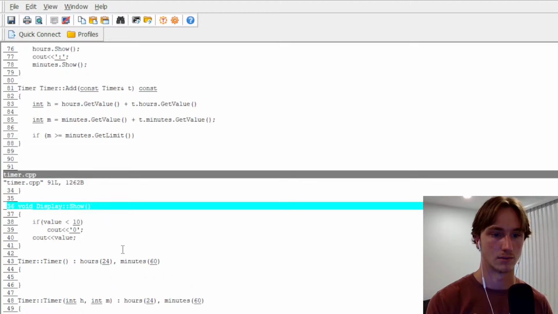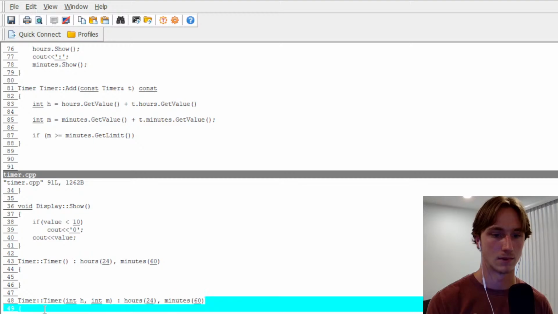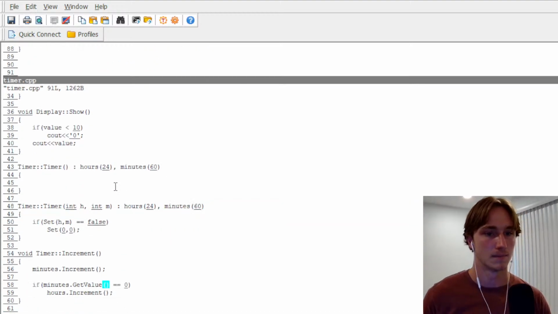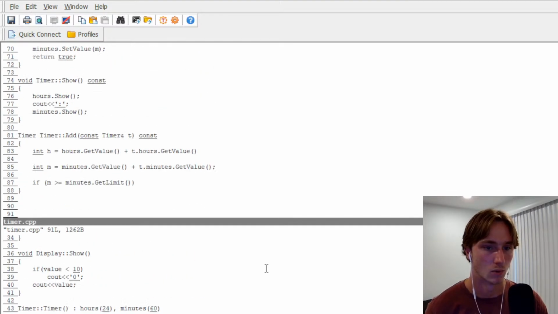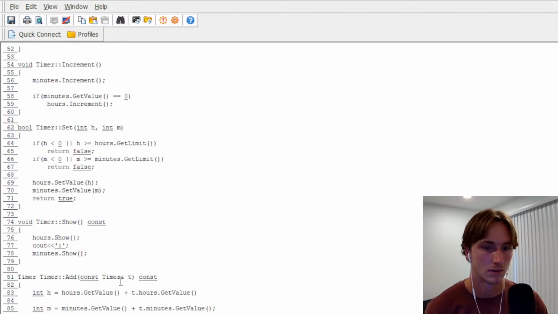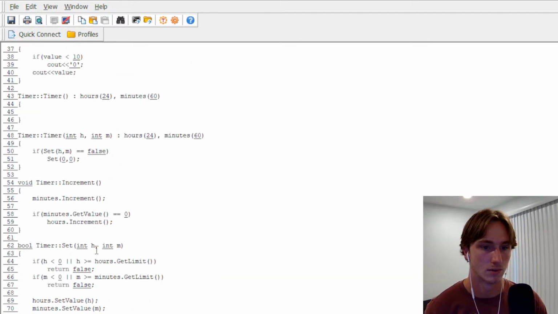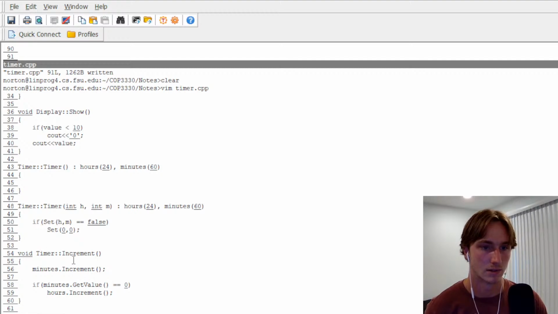Display show. Timer. So I guess I didn't set up a display constructor yet, did I? No, I did. I don't know where it went though. What in the world? Show, set, increment.